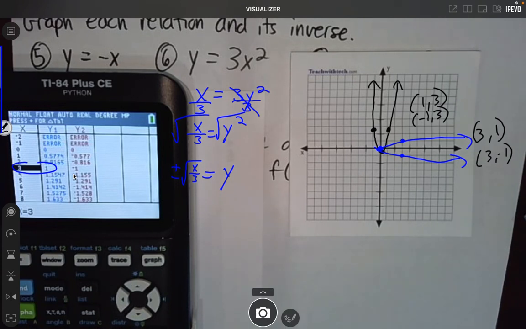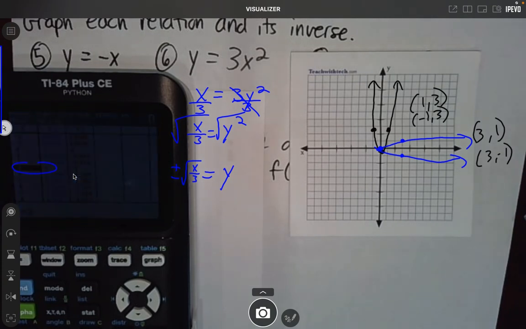So you didn't even have to graph it on your calculator. Does that make sense? All you do is switch your x and y's. I'm just showing you. See how I got points when you found the inverse? If you just switch them, that's your new graph. But you do have to know how to find your equation.